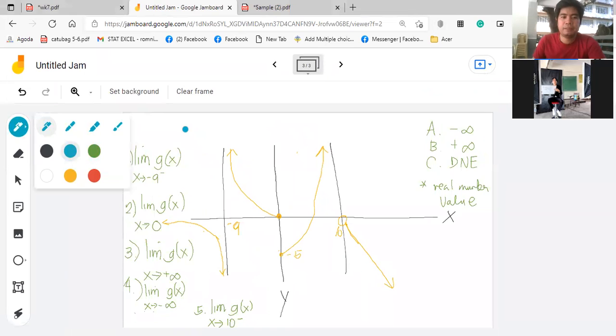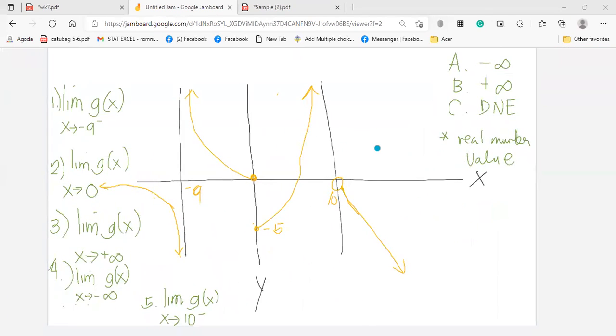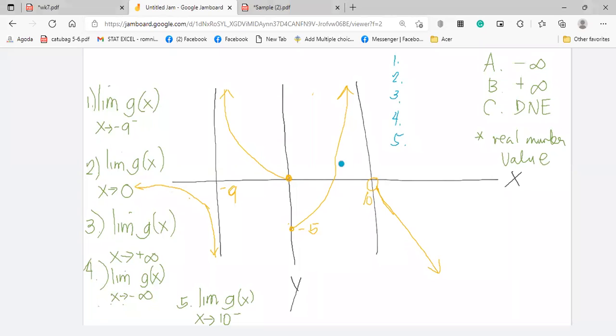Sagutan na natin. Again, when you are answering questions like this, you have to be very conscious on the graph. Observe the graph clearly, analytically. Sulat natin dito, number 1, 2, 3, 4, 5. Kapag letters, ilagay natin yung letters. This is negative 9. So una, punta ka muna kay negative 9. Left of negative 9. Anong ginagawa ng g of x? Kita mo to? Pababa siya, di ba? Infinitely, may arrow. The answer is negative infinity, or in letters, that must be letter A.